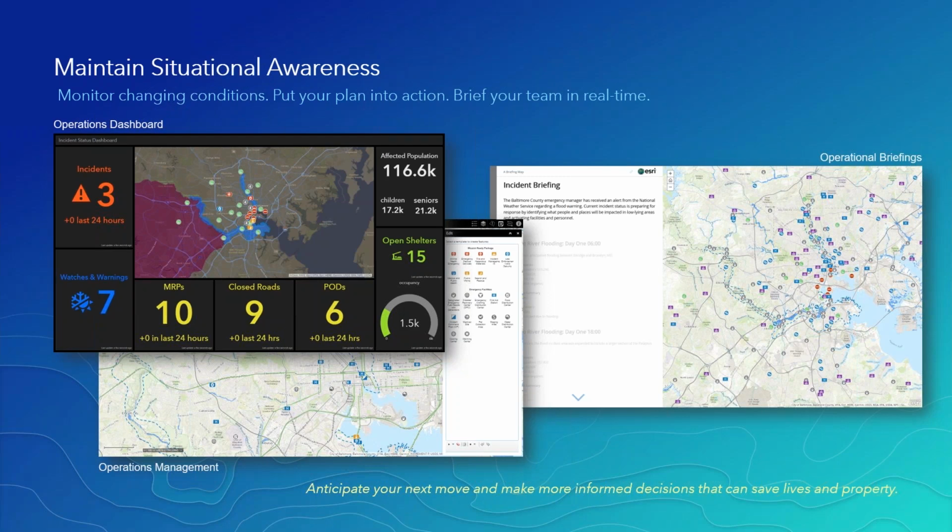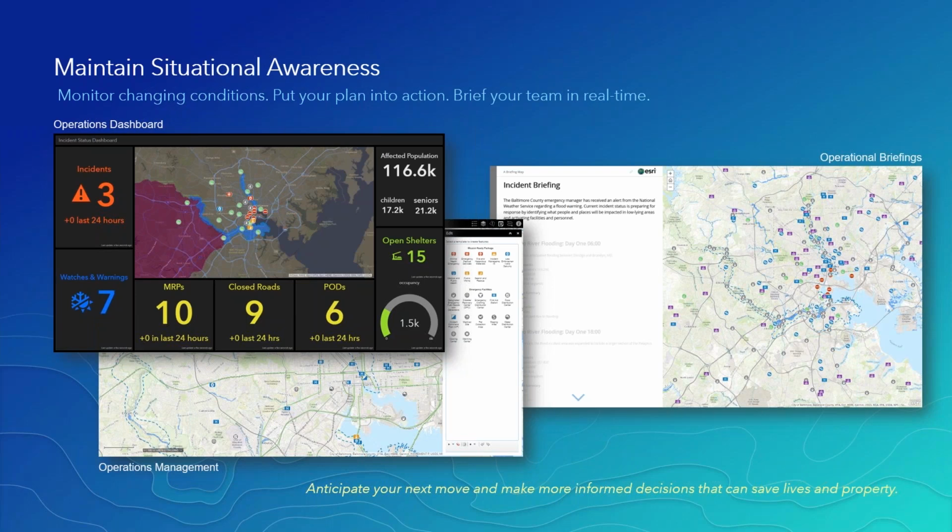And then operations management. So how do we put our plan into action? And the one just to the bottom of the Operations Dashboard on the screen is Web AppBuilder, and it has a standard data model with symbology that's common for incident command. And so how do we move those chess pieces, so to speak, around the board and put our plan that lives in a binder into action digitally in response to what we're seeing in real time, and keep that current, right, as we start to get inputs from that real-time data.